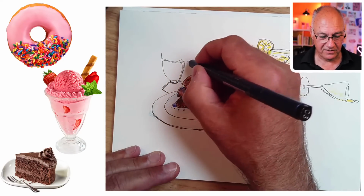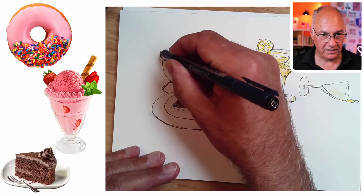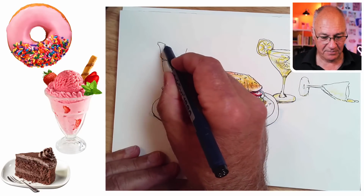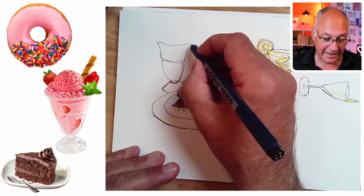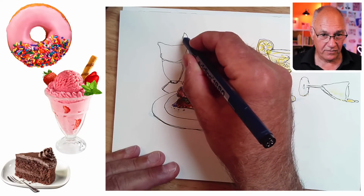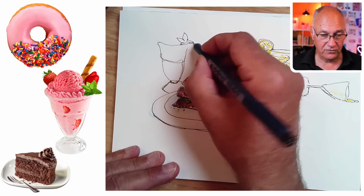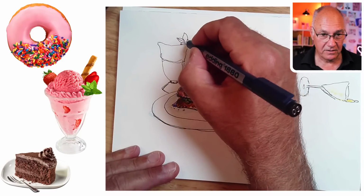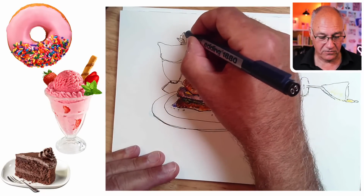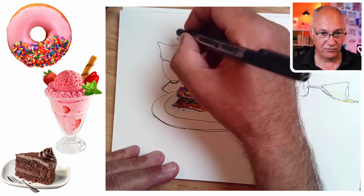But it's also a good excuse to just have a sundae. That's the thing about drawing. You can have anything you want to eat. You can have six sundaes if you want and not gain an ounce because you're just drawing them. Now, if you eat them, I can't guarantee that you won't become overweight. But if you're just drawing, no. Drawing is exercise too. You're actually losing weight as you draw. Another reason to draw your lunch. You can eat whatever you want as long as you're drawing it because you're burning calories. Depends on how vigorously you draw, I guess.